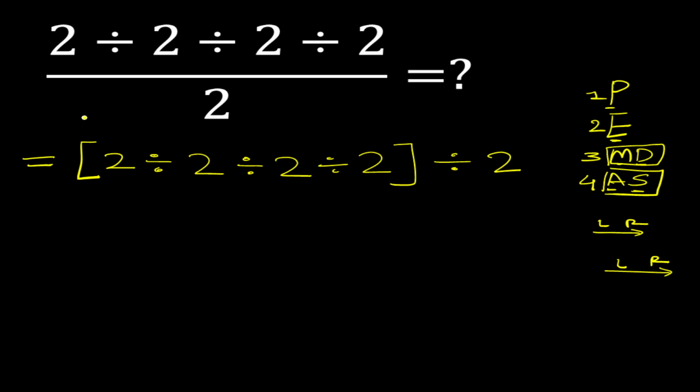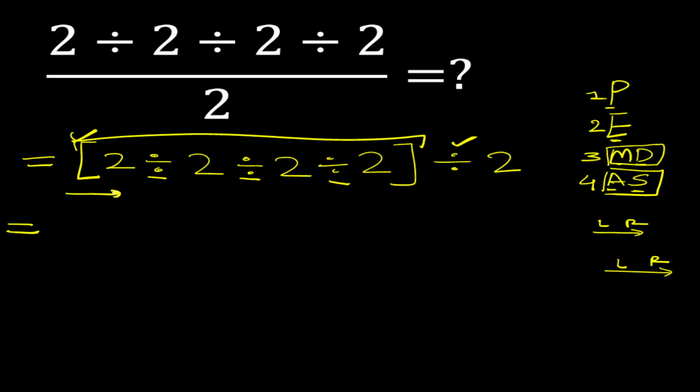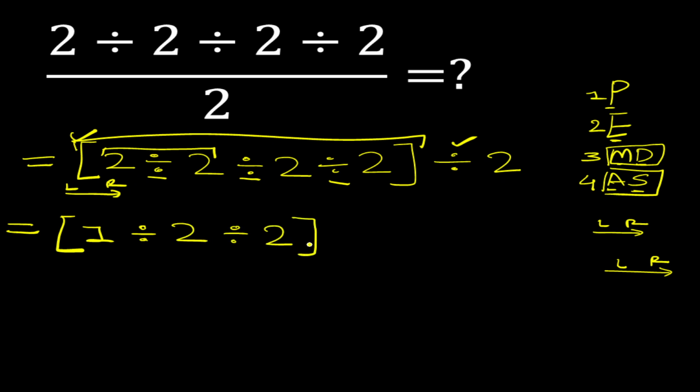So in this question, we have one parenthesis and one division. So according to PEMDAS, first we have to solve this parenthesis, right? So in this parenthesis, here we have division, and also here division. And all have equal priority, so we have to solve it from left to right. So first we have to solve this division. So now 2 divided by 2 is equal to 1, and divided by 2 divided by 2, right? And it's all divided by 2.